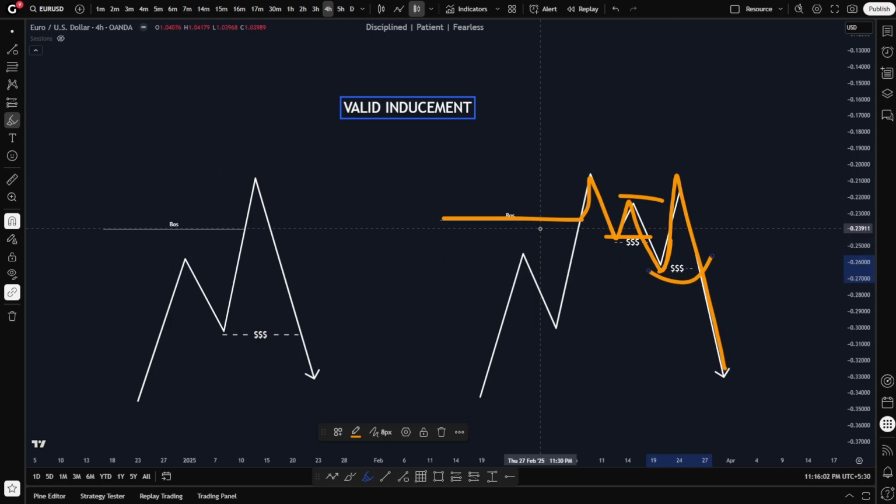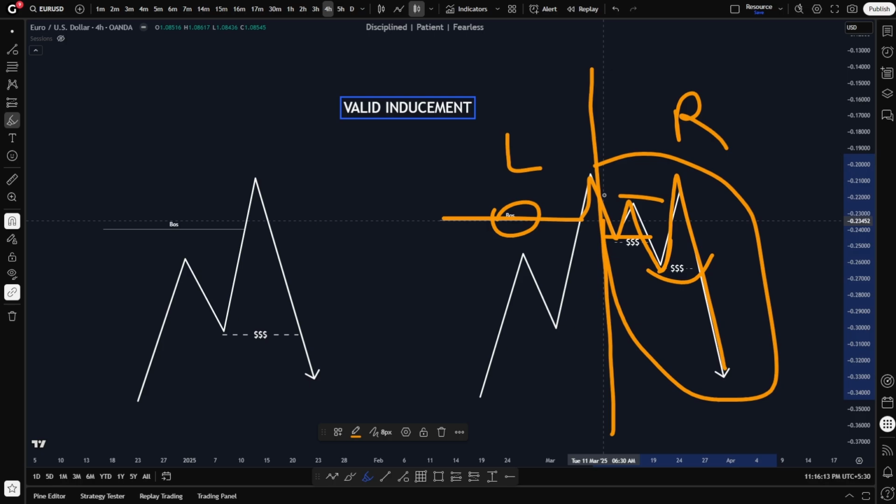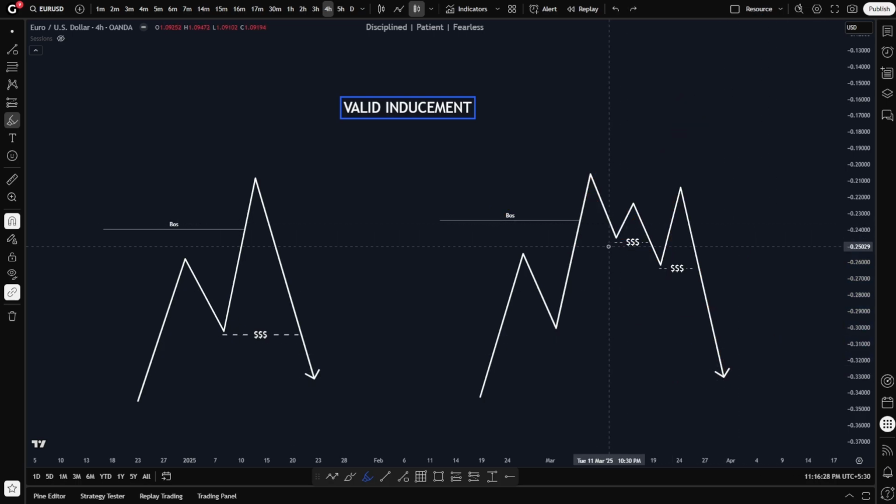But when you see after BOS, you can always draw a line in the market separating the left side of the structure from the right side of the structure. Whatever is happening in the right side of the structure, none of this should be considered as a valid inducement, right? So this structure is outright false. There is no inducement right here. But one thing you can learn is, obviously you can take these things as some liquidity grabs, or liquidity hunts, whatever you want to call them. Obviously these are liquidity hunts. So the market is accumulating liquidity here and it's hunting them, right? But this is not valid inducement.